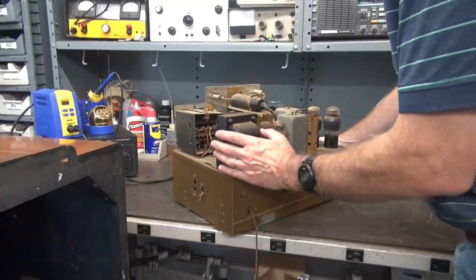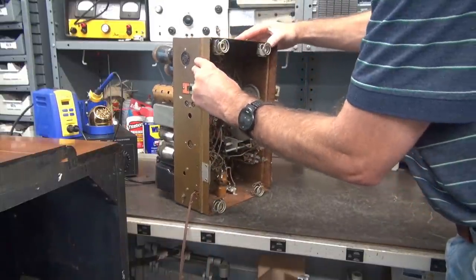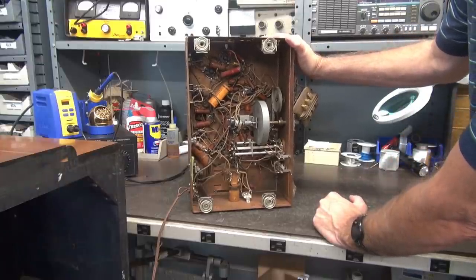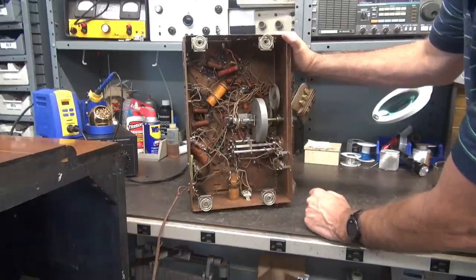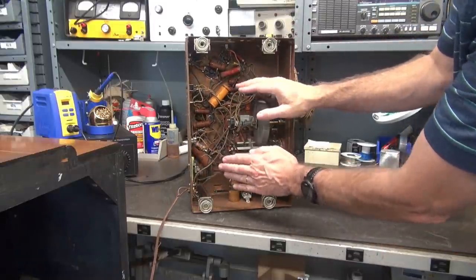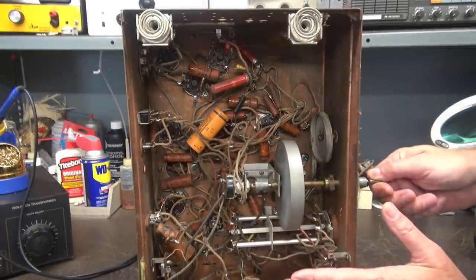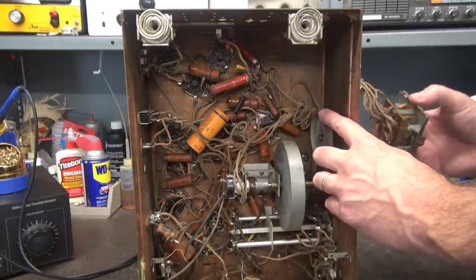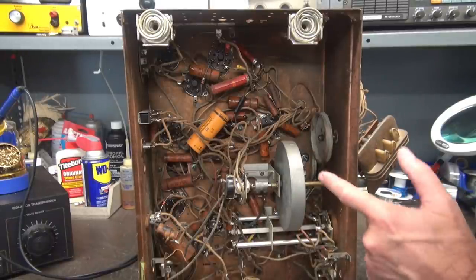You're seeing this as I see it. To give you a little history, the family that owns this radio are the original owners. It used to play a while back, and then things age. Supposedly it's in stock condition — this one cap looks a little bit newer than that one. All the other caps are definitely original, the old waxers. So that's what we're going to do — change the filter caps and see if it'll play. I also noticed the tuning has a flywheel with a band that's supposed to go from here to here to drive the tuning capacitor and the front dial pointer, but unfortunately that band is gone, so I'll have to locate that part.